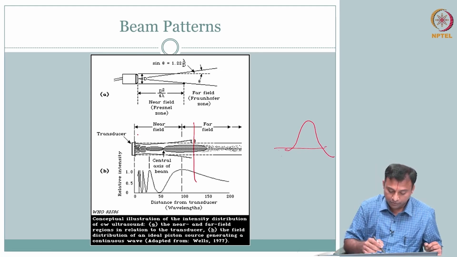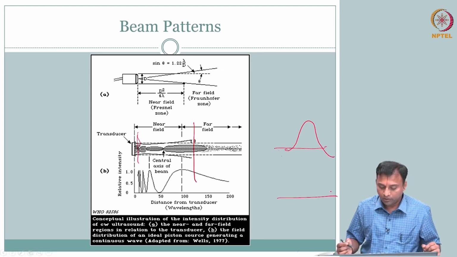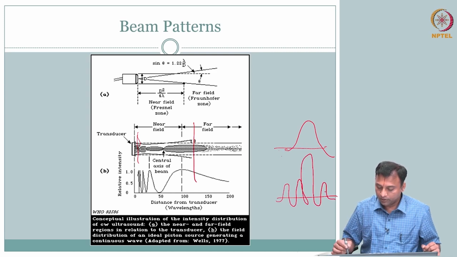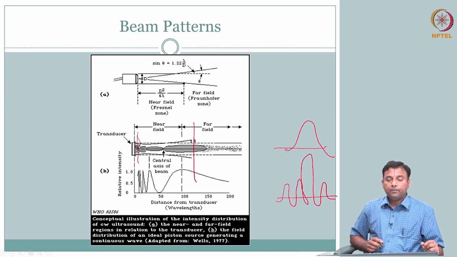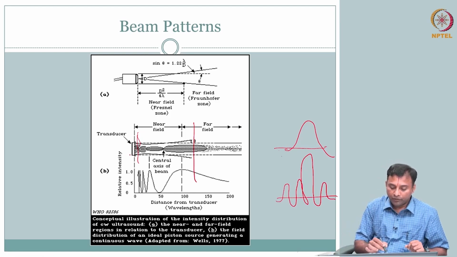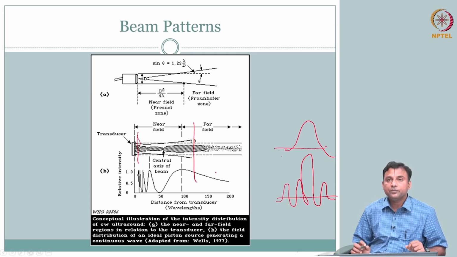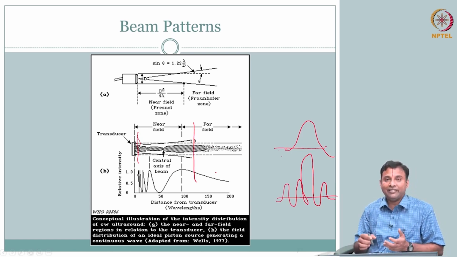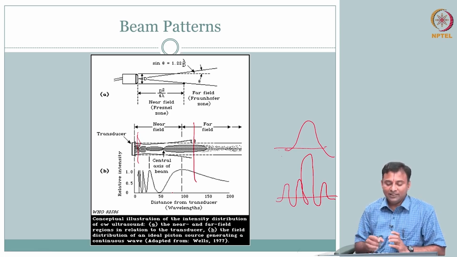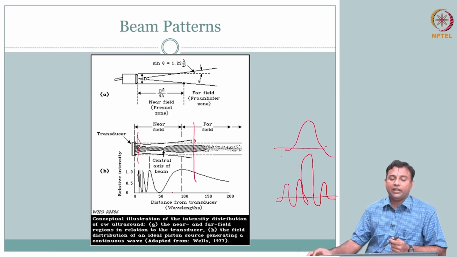If I do that in the near field, what is going to happen? How is the profile going to be? Oh, it's going to have up, down, up, something like that, right? Clear? So, if I take the profile along the center, this is going to be the fluctuation. So, that is what we had, right? They were captured in an equation. Here we have a plot of that. Okay.